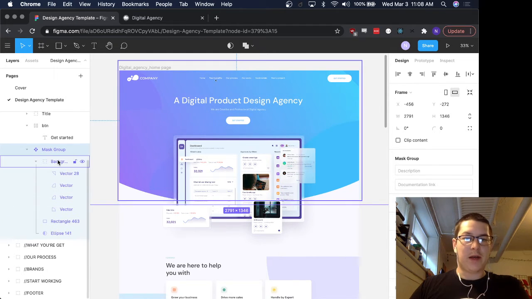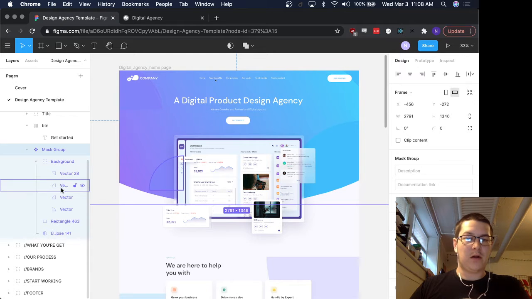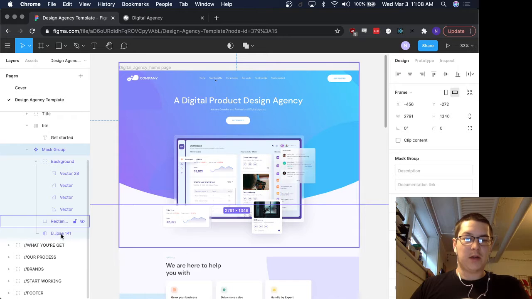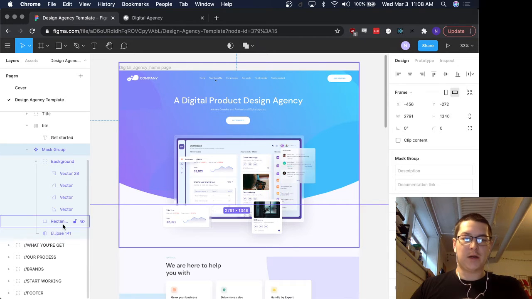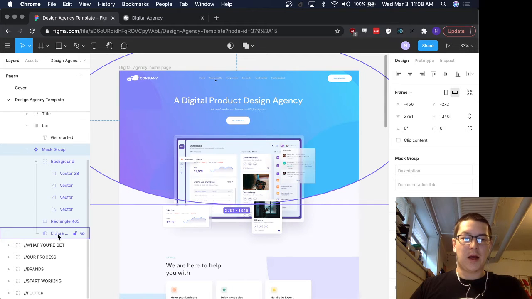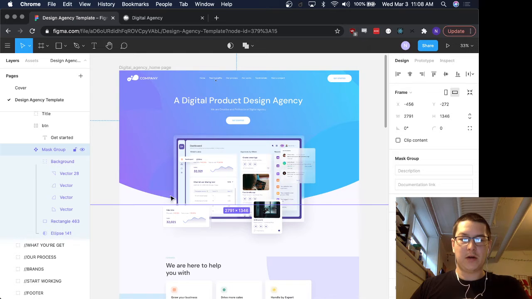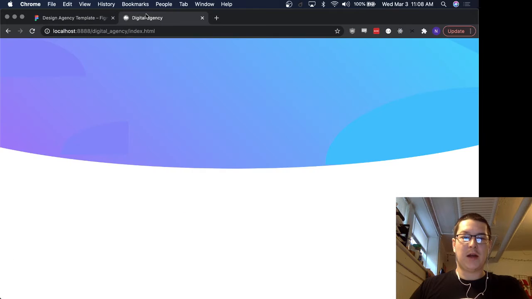So I've got the background going on, I've got all of these cool shapes, and then we've got a whole rectangle with an ellipse. And what's going on is I think this ellipse is just defining the border here, and then this is actually masking this background. So I have already got that over here.